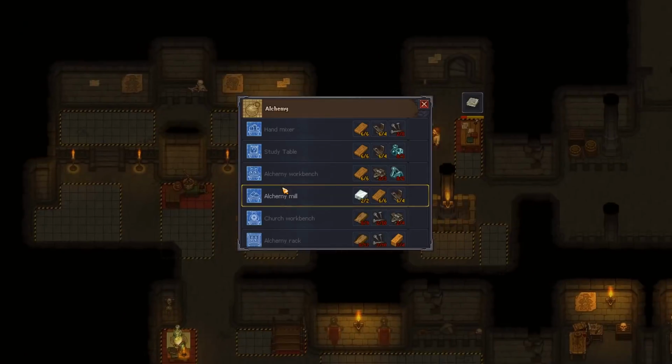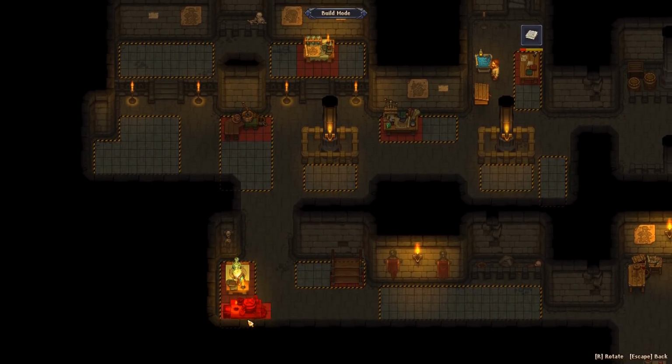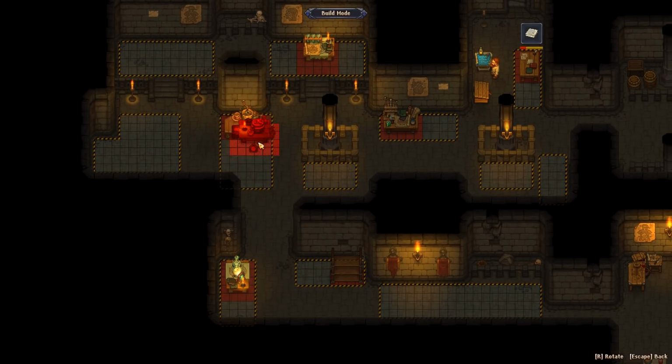So here is the station, Alchemy Mill. There we go. Oh, that's larger than I was expecting. I was hoping to put it down there. I guess we're not putting it down there. I don't want to block off access there. That's really inconvenient up there. It's built right in the middle.